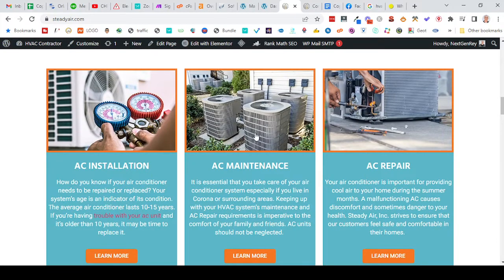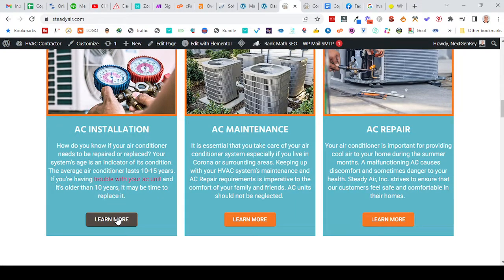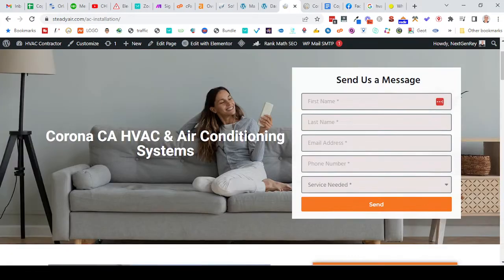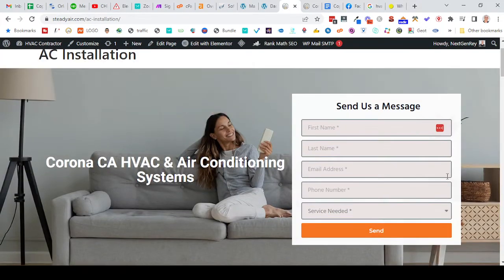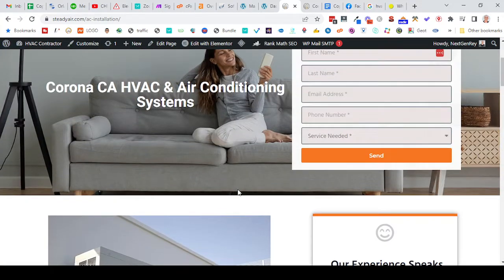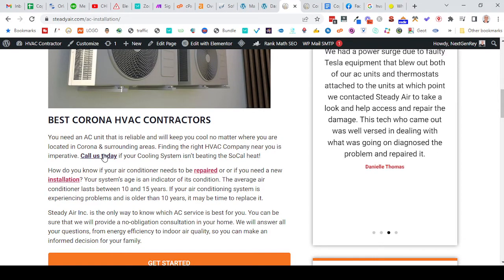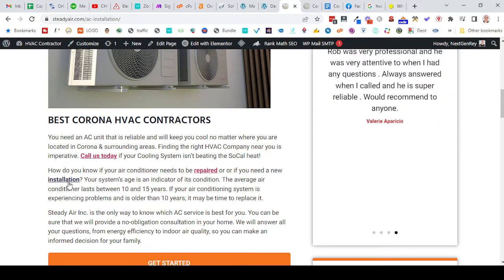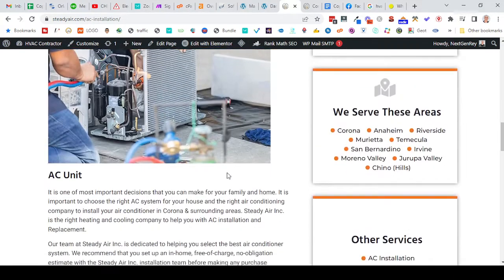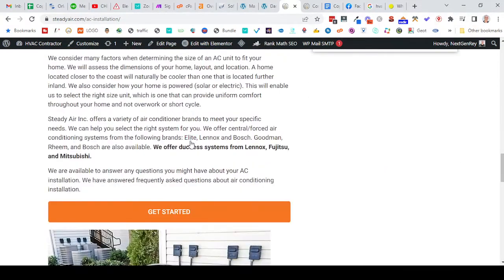now these here should link to the other page that it's going to. Okay, now see at the top of the fold here they've got a form fill, so why don't they have it on the other page too? That doesn't make sense. I just want to check out this page here. So call today, so that's a telecall number. Installation, that goes to the AC installation page. Repair, that should go to the repair page, which it does. So they do have some interlinking going on in here.